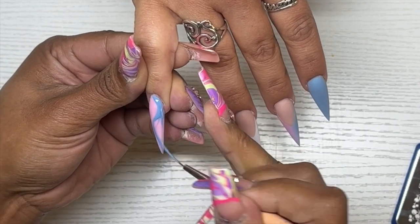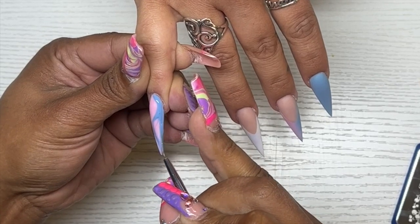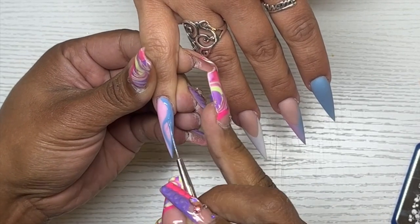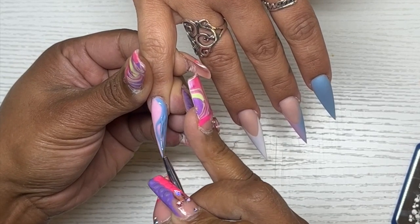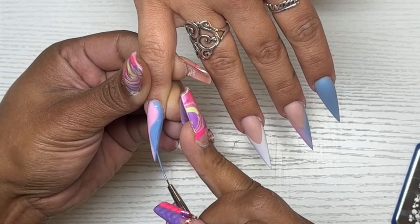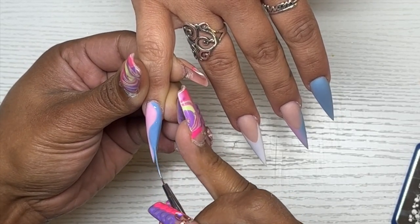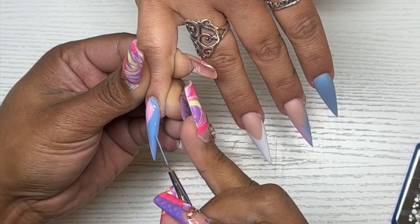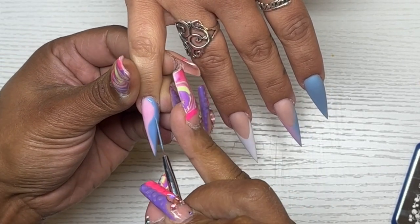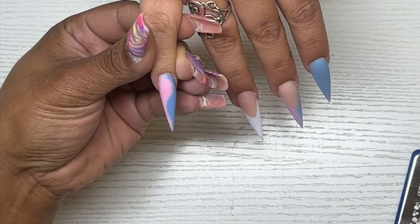I find that that really helps when it comes to doing pretty much any kind of nail art. If you can draw your outline first and then go in and fill it in, I feel like that's a whole lot easier. So this color that I'm using, I believe this one is from Madam Glam, and my goodness, it is a very, very good match for that color that I used. I have been doing that too lately. I've been getting lucky, I'm telling you, when it comes to this. I've been having the right colors for the right acrylic. I don't know how it happens, but it does.